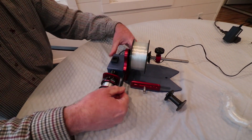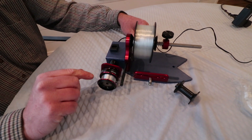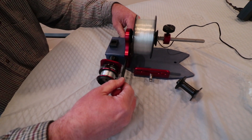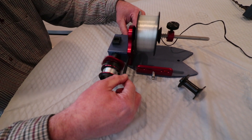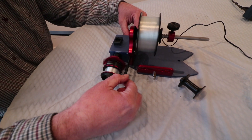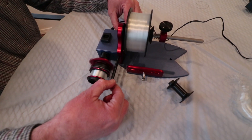Before you start, always make sure you have the line guide out even with where the line is on your spinning reel. If not, it's just going to wrap it around the spinning reel spool — I learned that one the hard way. Once you get that ready, you're good to go. Start out slow, and move your line guide back and forth so you can get a good, even fill on your spool.